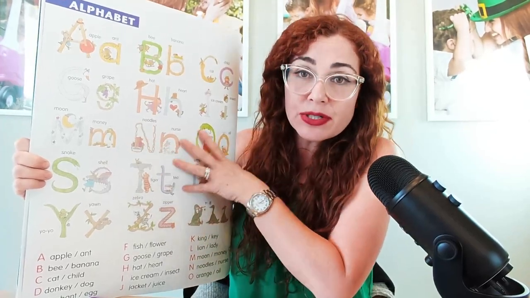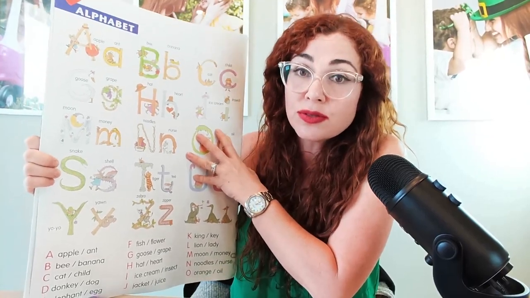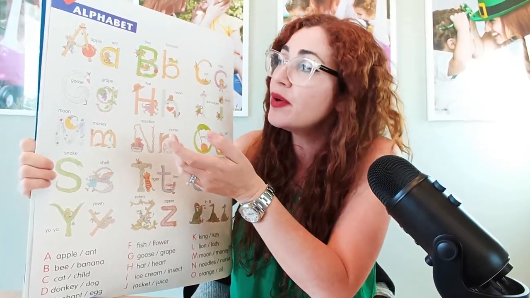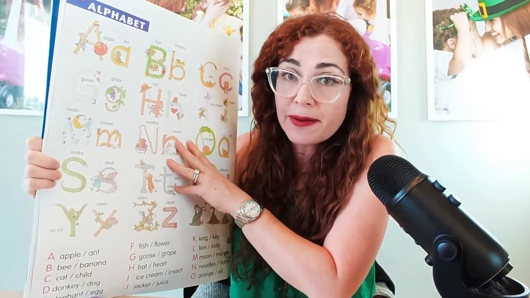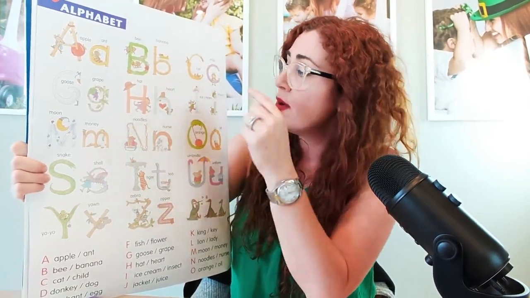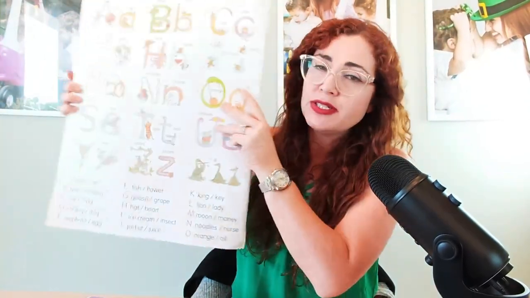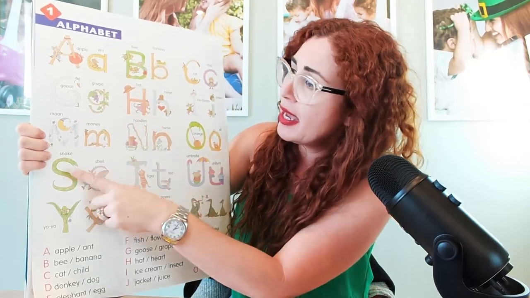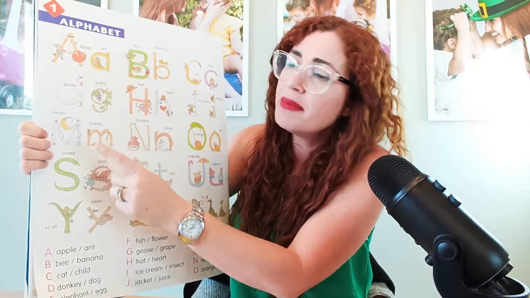And then the way I would do it, and if you've seen any of my other videos, you know that I always try to keep things in an organized hierarchy kind of way. So first you want your child to point at the letters. First you're going to pick the letters. Let's just keep it on the same page. So we're going to use A, B, S and M, for example. We're going to pick four letters, A, B, M, and S.